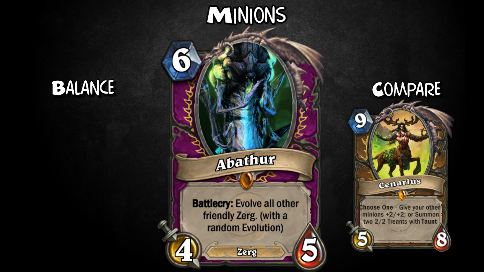Cost and stat wise, he's similar to Khan and Sylvanas. With him you need an established board though, you couldn't really play him on his own, but he could be incredibly powerful with a big board.